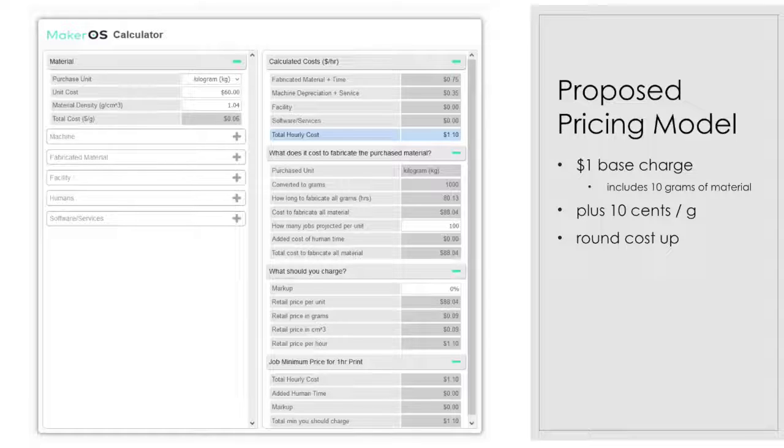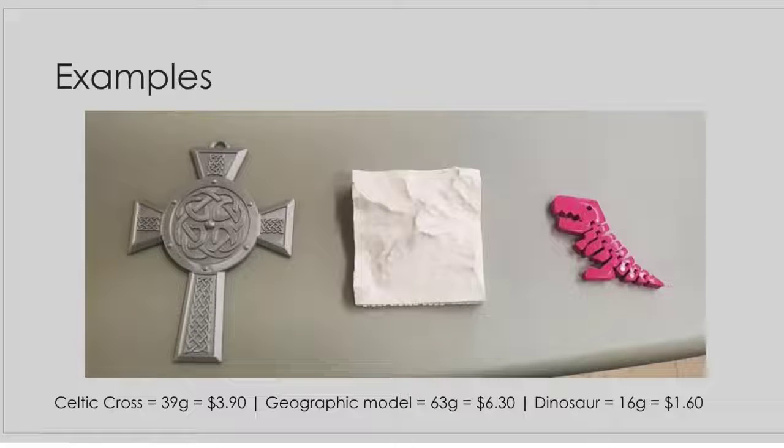This chart represents the pricing model for your 3D printed object. Please contact Miss Margaret Vale if you have any questions regarding the price. These are some examples of some other models you can print using our Ultimaker 2 Plus Connect printer, and here are the price ranges for each of the prints.